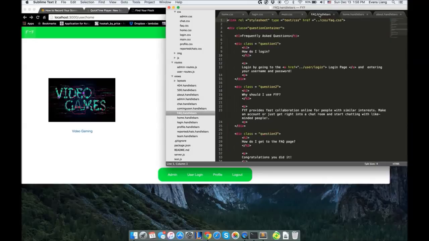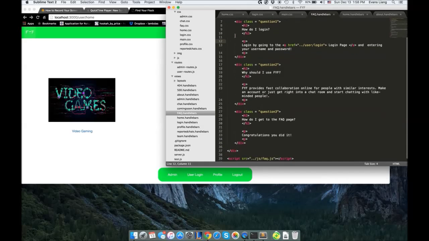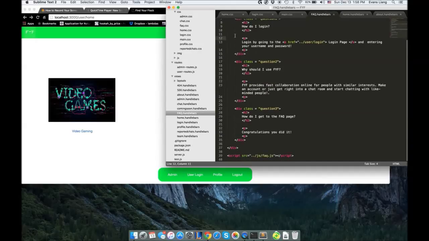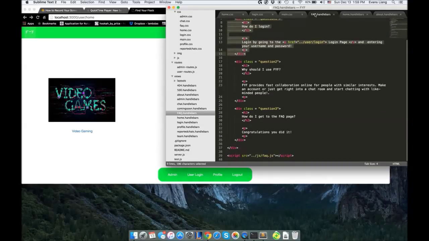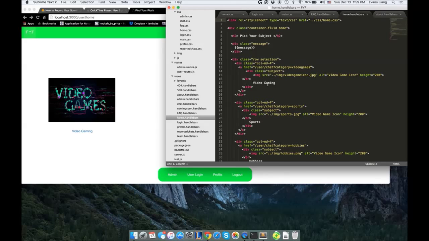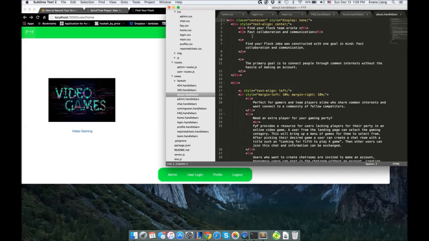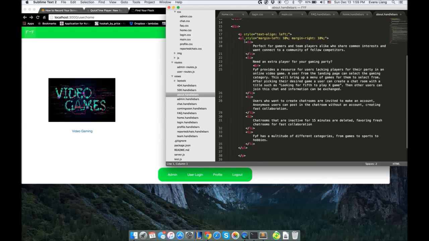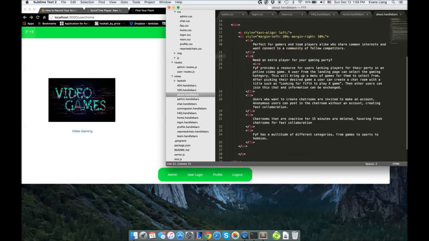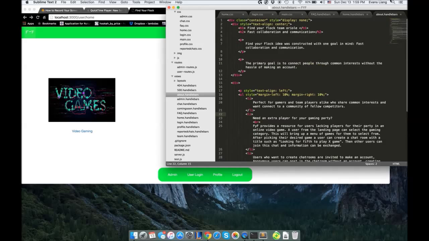So then if we move on to some of these pages, for frequently asked questions, it's just plain, simple HTML that displays a bunch of context by using an h1 tag and using a div, and the same thing for the about page. It's just plain, simple HTML that displays a bunch of elements by using different tags and putting them into divs, and how to organize the HTML files.